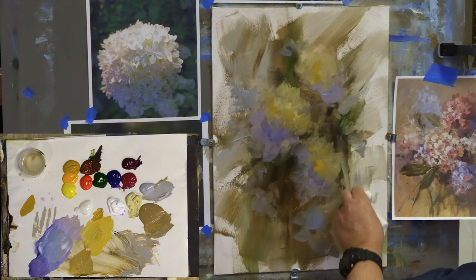You could also use a small brush, but a lot of times, when I was a younger artist, I would switch brushes all the time. And that's a good thing.